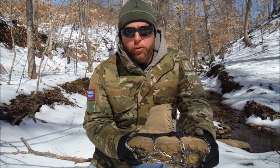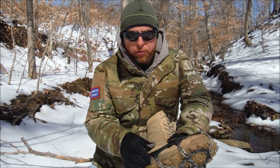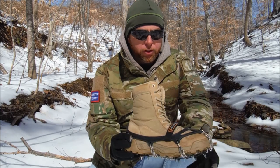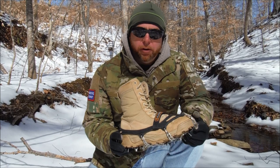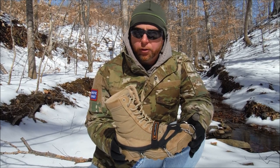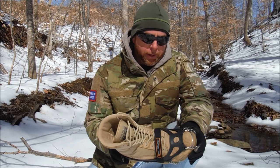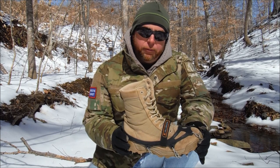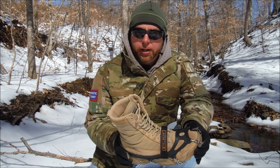This is not really a true crampon. I've heard people refer to these as stretch-on crampons because they sort of stretch and fit over your shoe or boot, as you can see. With this product, we are not talking about ice climbing or trekking on a glacier — you would need a real crampon for that. This would be ideal for trail hiking where you may find snow or ice along the trail.